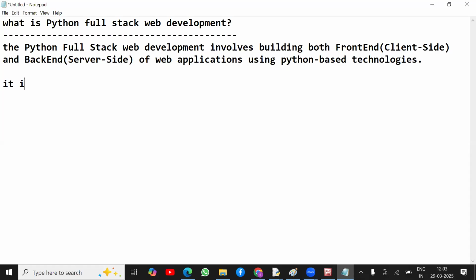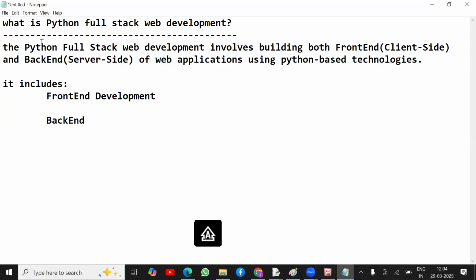It includes front end development and back end development.